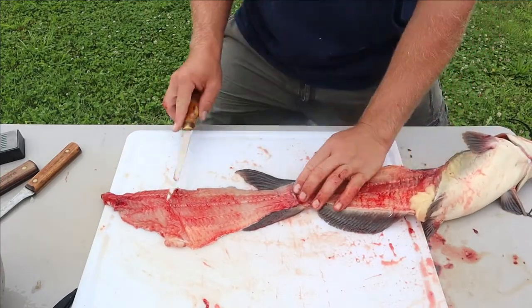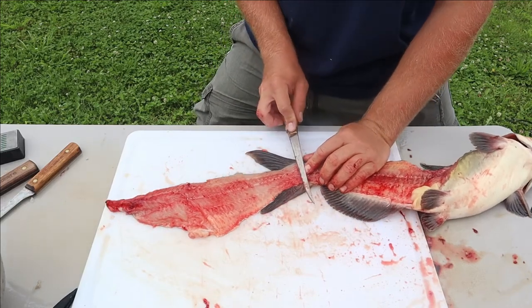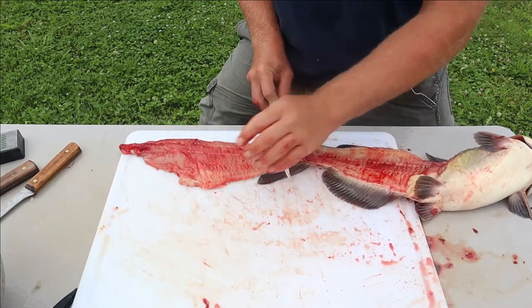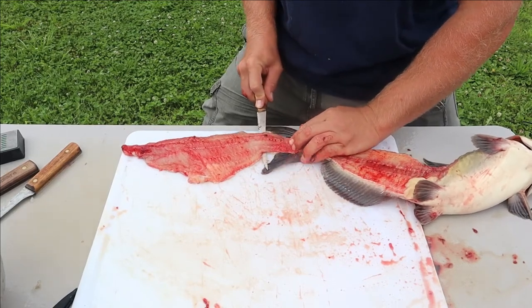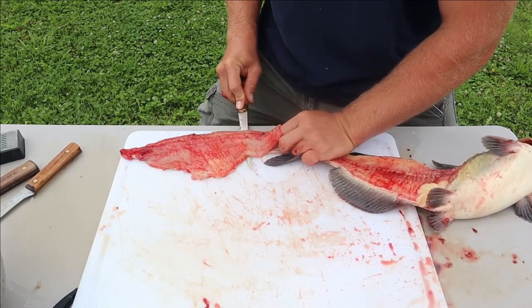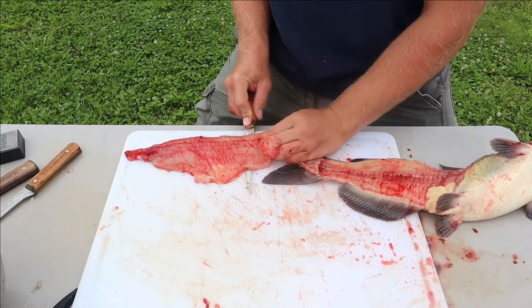We still have that tissue attached. Come in, but don't cut all the way through it - go until you start getting to that hide on the backside of the skin. We're going to flay this out almost like you would with a fish that has scales on it. Sometimes you might cut through that skin, so you can go back to the old-school way: grab your pliers and tear that skin off.